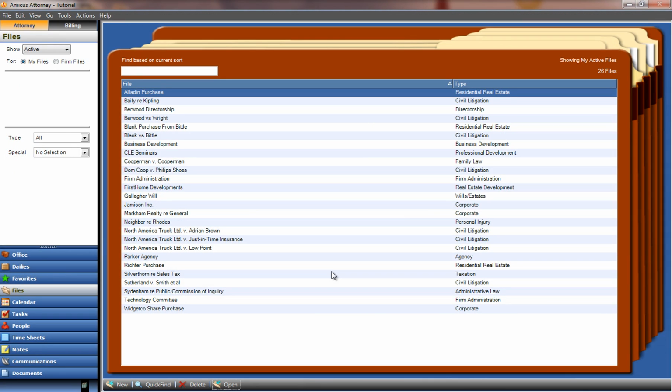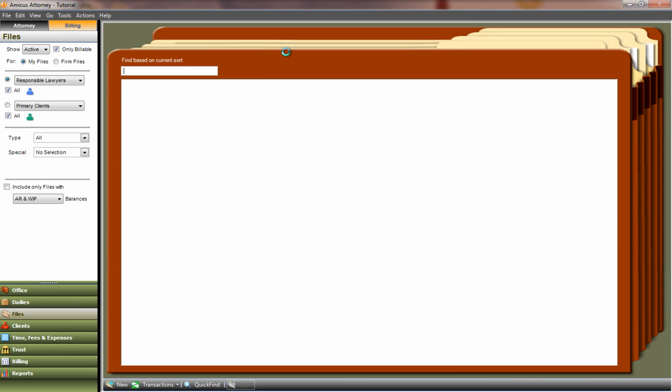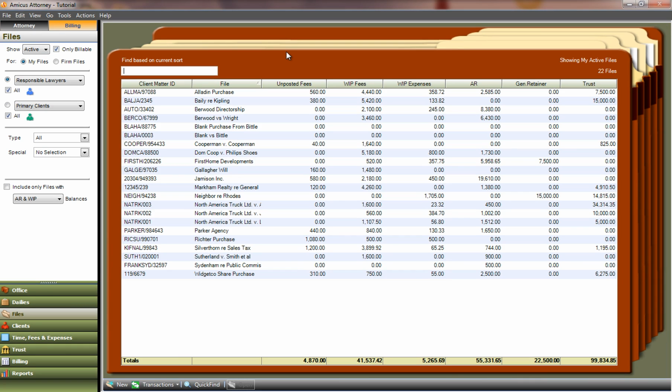Now, having a system like that would be great, just as it is. But this is Amicus we're talking about here. We don't stop at just good features. We need to have great features. And one of the things that we really want to do with Amicus Premium Billing is give you the tools to provide your clients better service. And here's one of those tools right here on the screen.